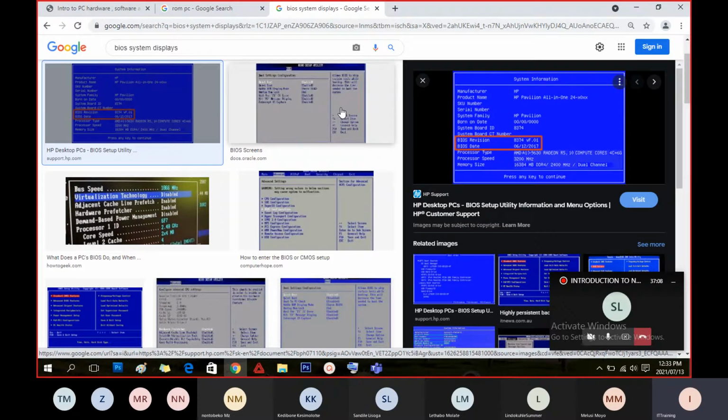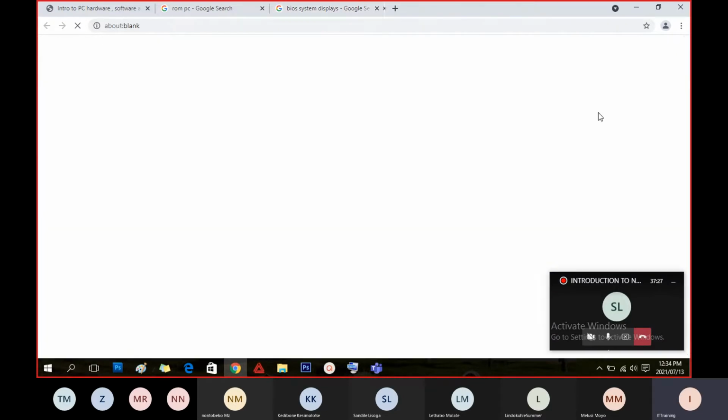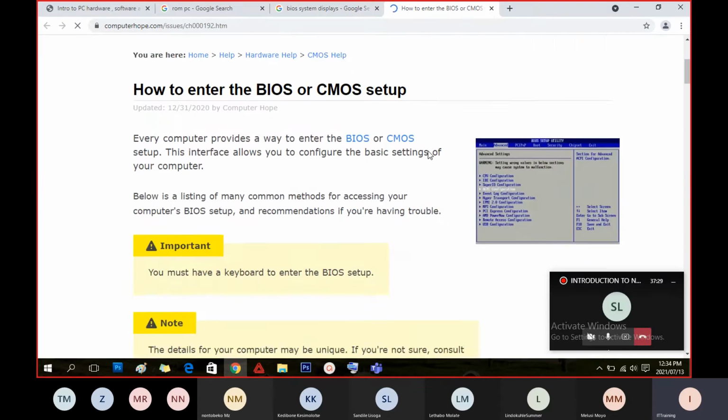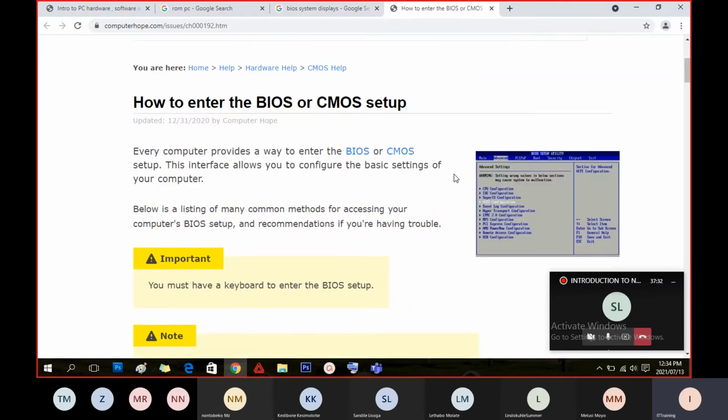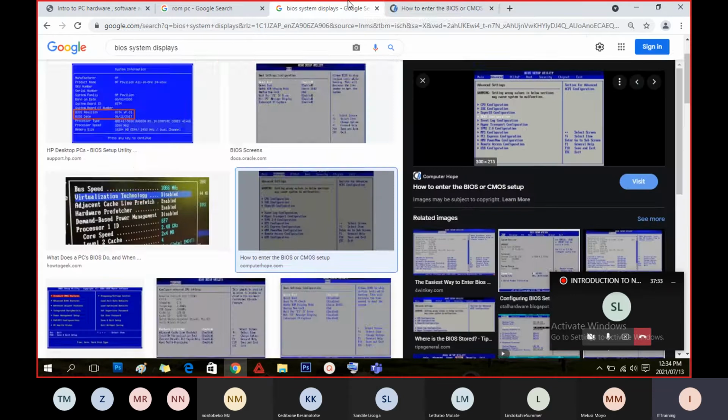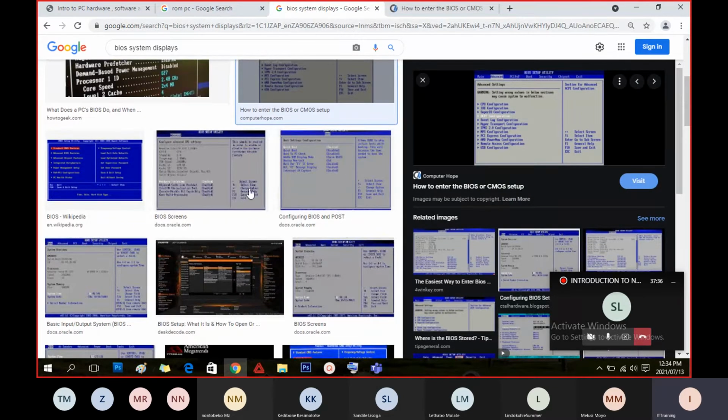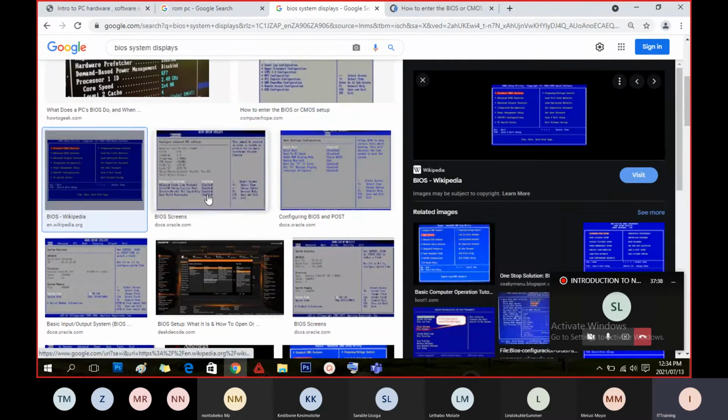It differs in computers depending on the vendor, but if you press F1, F2, Delete or Escape, the computer will enter into a BIOS system, which mostly looks like this. So the BIOS system is the one that lets you set most of your computer configurations, like the date, the time, and the boot sequence of your PCs.